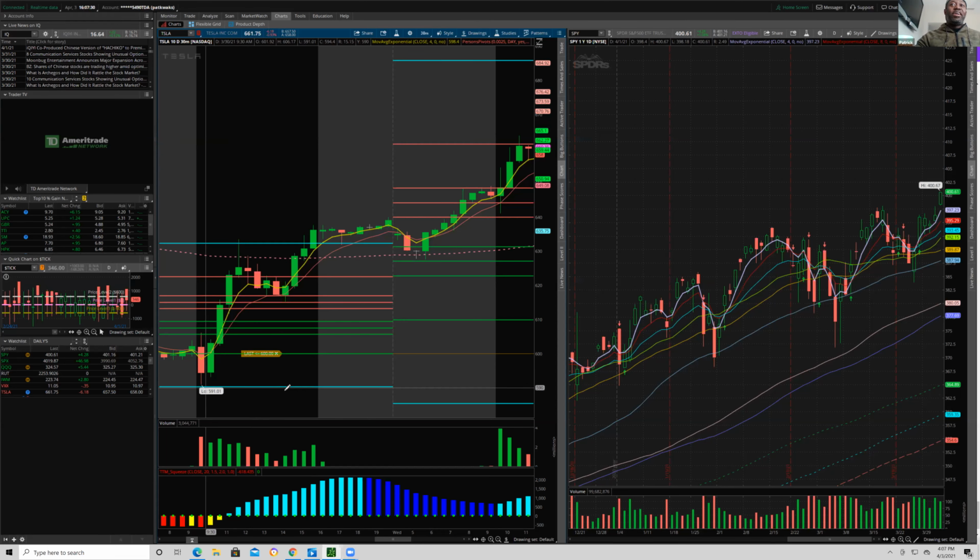So look, it came all the way down when we opened. It went up here to the first support, the second support of the Camarilla. I don't have the labels. When you go in Thinkorswim, they have the labels. I'm used to them now, but you can label them and say, okay, this is support 1, 2, 3, 4, and these are resistance ones, but I don't label them. When we opened, Tesla came all the way down right to this support line. Look at where it stopped, right at 59.01.